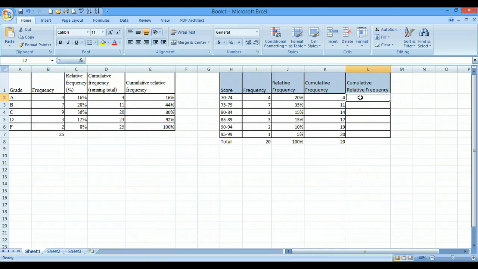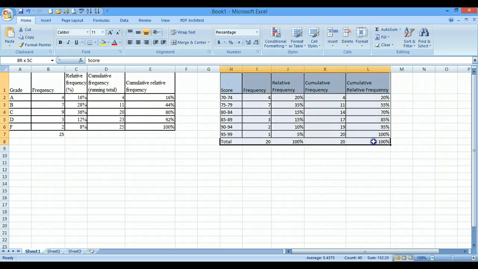Now the cumulative relative frequency, meaning I'm adding everything previous, so I'm going to add this one plus my previous, and now that I have that equation written into Excel, I can just click and drag, and my total down here is 100%, or if you're talking about a decimal, again, you can also press 1.